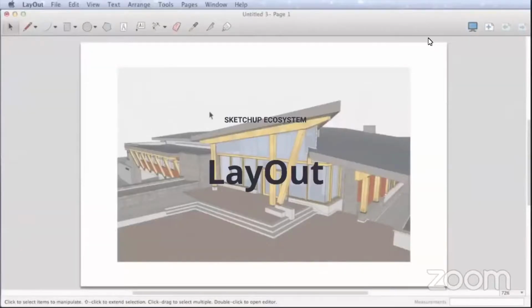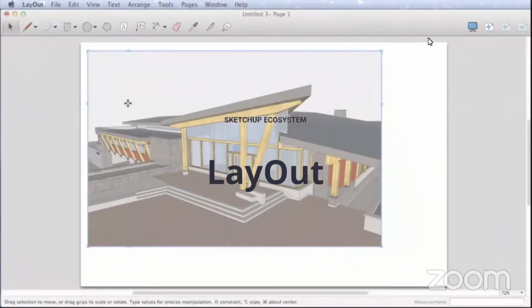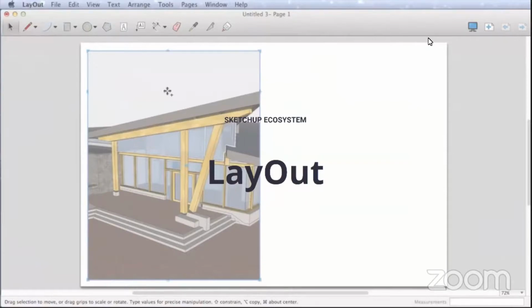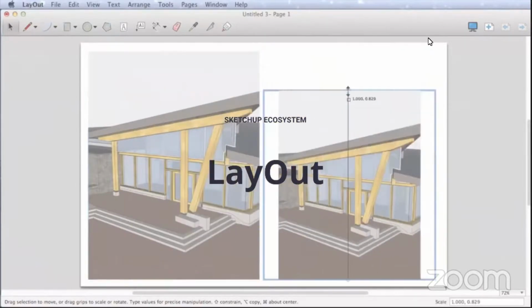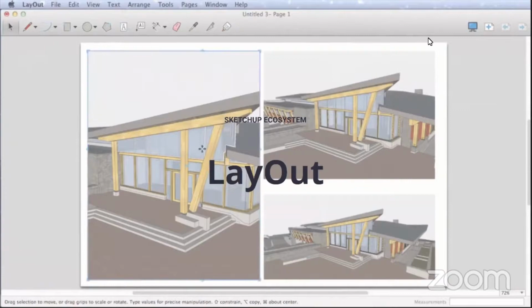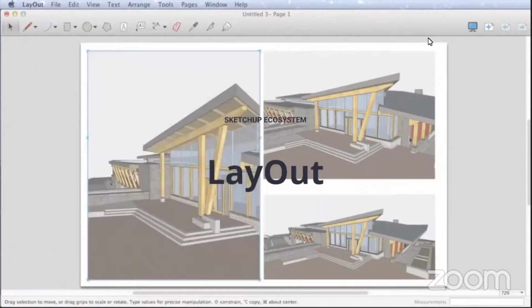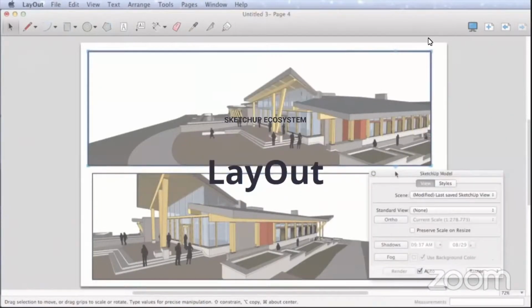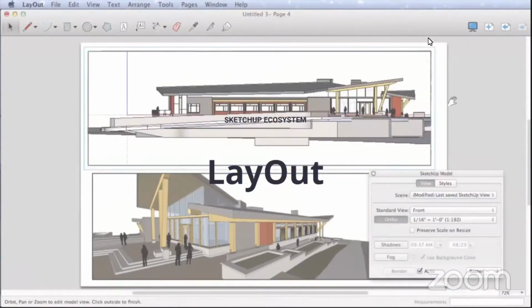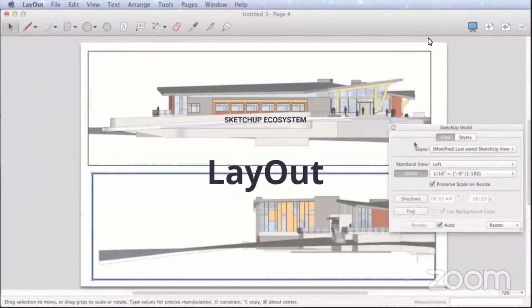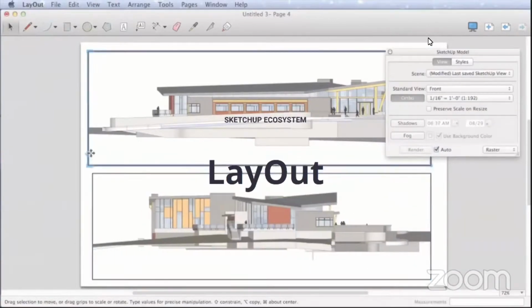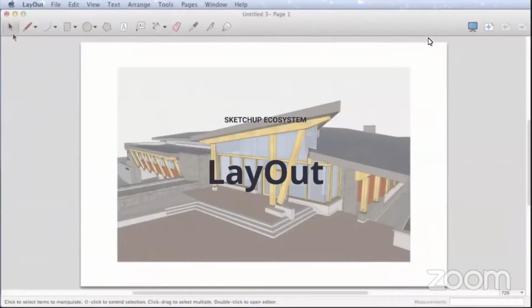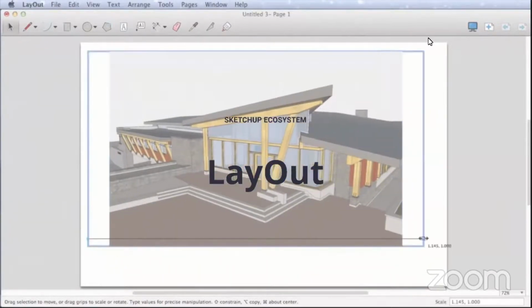So there are two things that I want to dive into a little bit more detail. So first of all, Layout. Basically, Layout is the documentation tool for SketchUp. Think of it as a combination of PowerPoint and InDesign, and you can bring in views of your SketchUp model, as you can see here. And the great thing is that these views are not images, they're actually viewports into the model. So at any time, I can click into one of these viewports and reorientate the model, zoom in on things that I actually want to show.